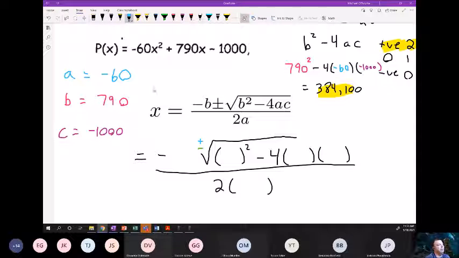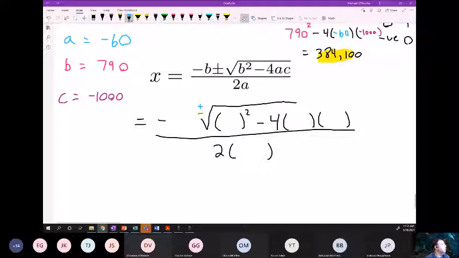All right, press D in chat right now if you've got this equation filled in. Let me fill it in here then. This is negative 790, and this is 790 in here. This is A, so that's negative 60. This is negative 1000. And this here is negative 60. All right, how do we do with that, everybody? We're comfortable there?